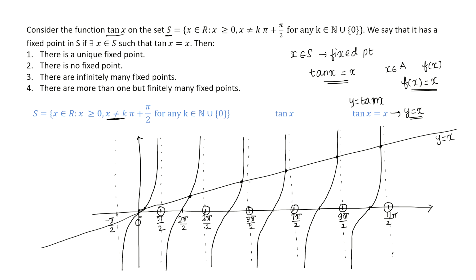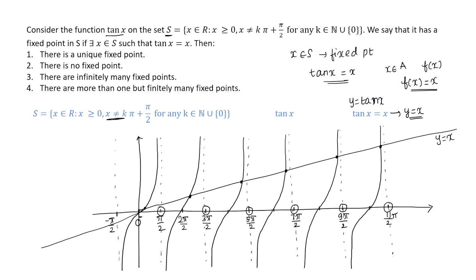The points of intersection of tan x and the line y equals x will be giving us the fixed points. So these are the fixed points, and let us see how many fixed points are there. So if we start, this is the first fixed point, this is the second fixed point, this is the third fixed point, fourth fixed point, fifth fixed point, sixth fixed point, and as you all might have understood till now, this cycle will not stop, it will keep on going. We will be having an infinite number of fixed points as we move towards the right.